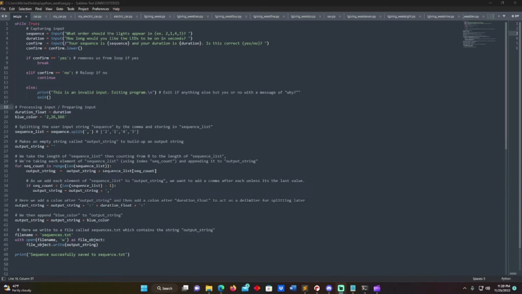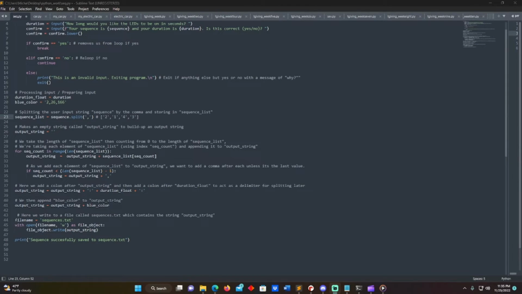And then if confirm is yes, we're going to break the loop and continue on to the code. If it's an elif confirm no, we're going to re-loop. And then if it's anything but yes or no, we're going to exit the program and give them a reason why: invalid input, exiting program.